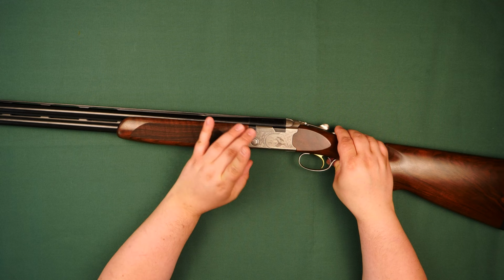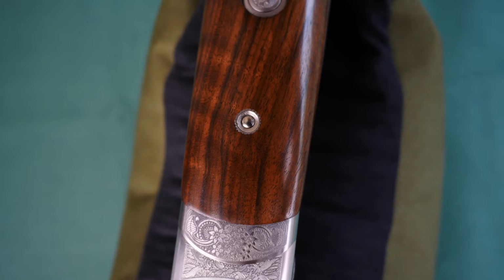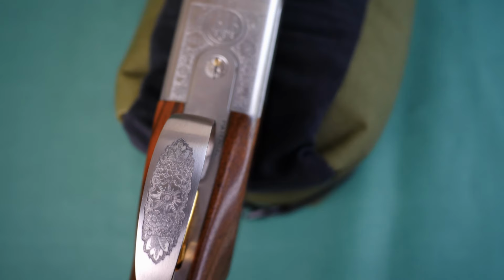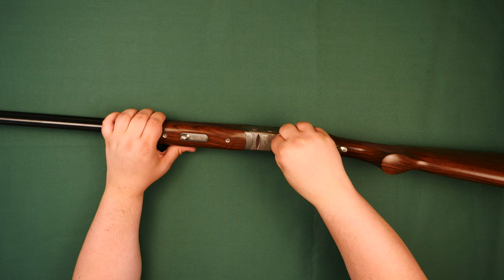This carries over underneath as well. You've got some on the forend lever, some on the trigger guard, and on the bottom here, more scroll, the model there, and the Beretta logo. And that looks very deep. I'm not sure if it is, but it looks really good anyway.